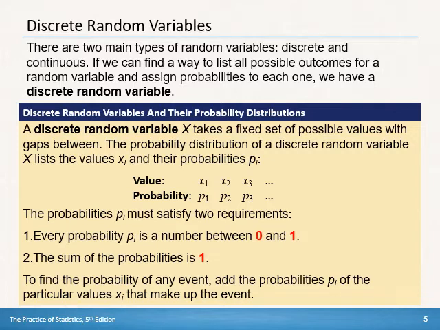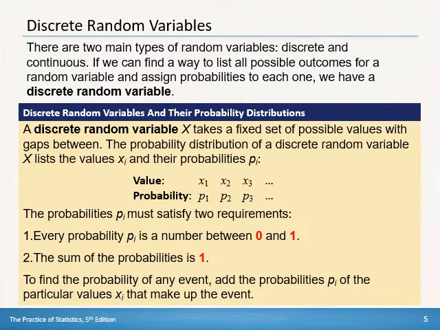Okay, so a couple of requirements here for the probabilities. For every p sub i, that means p sub 1, p sub 2, p sub 3, in general we'll call that p sub i, they have to be between 0 and 1. And in this case, it would really be exclusive of 0 or 1, because if p sub 1, for example, in this little table here, was 0, then that means x sub 1 would not be a possible value, and as a result we wouldn't have it in the table, right? So none of those probabilities could be 0, and likewise none of them could be 1, because all of them have to sum up to 1.